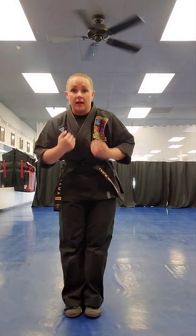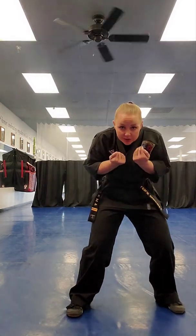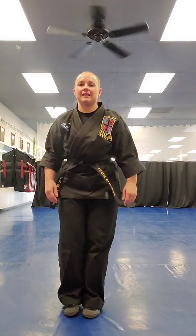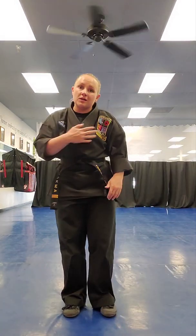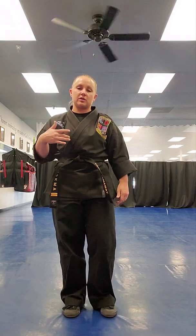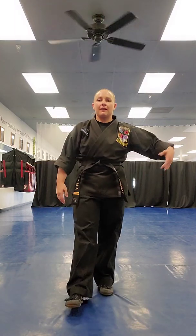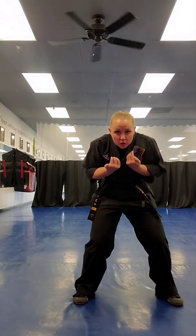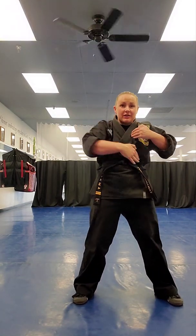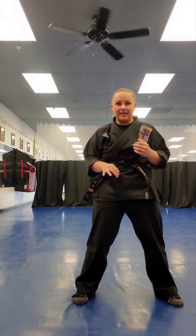So it's grab, turtle, and step all at the same time. Grab, turtle, and step, okay? Stepping towards the side that they're grabbing you from. So if I'm in the mirror for you, they're grabbing you with their right arm. You grab, turtle, and step towards their armpit, because under their armpit is where you're going to escape, right?